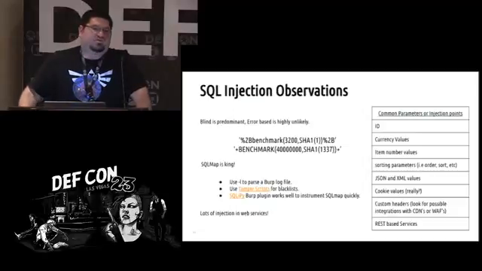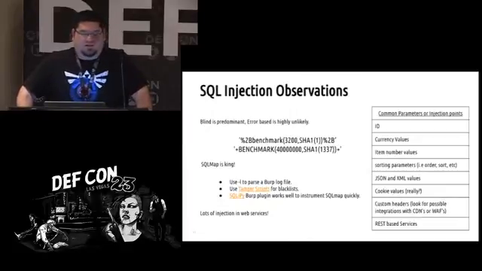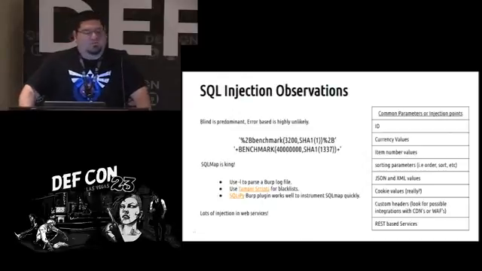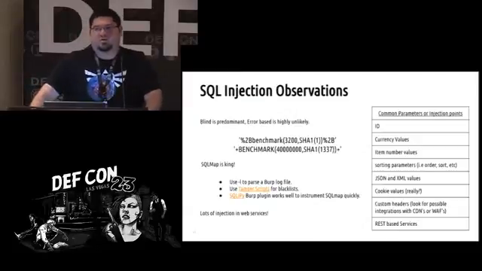So other observations: blind is the predominant SQL injection. You hardly ever get error-based SQL injection anymore. In those cases, you use benchmark strings and stuff to make the page take a long time to load, and that's how you identify it. Whether you take it the whole exploit way is up to you, right? We have a lot of researchers I know who just want to identify and move on, right? I like to run SQLmap eventually because it's still king. I mean, there's no other tool that does it as well as SQLmap. And that's actually something I learned doing the research, that everybody used SQLmap at some point.